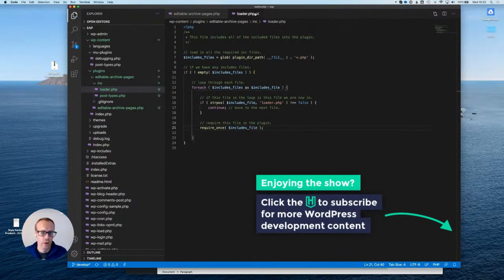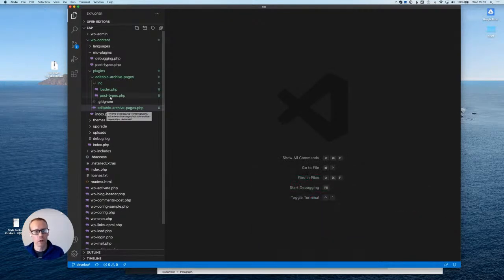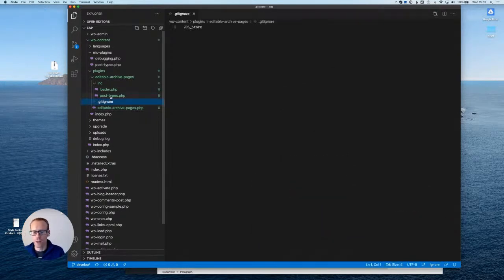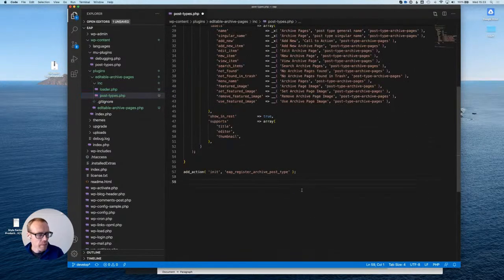Cool. So I don't know where to do this. Should we have a new file for this? I suppose we could do it in that file really, couldn't we? Because it's kind of related to the post type. So let's do that. Yeah, Mark says he also turns it off. That's good to know, not that I'm the only one.